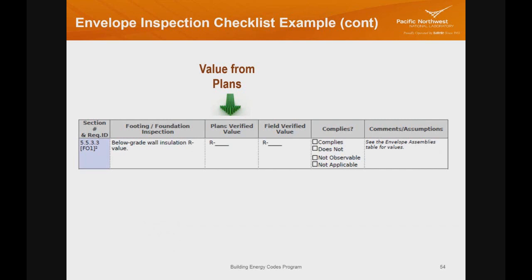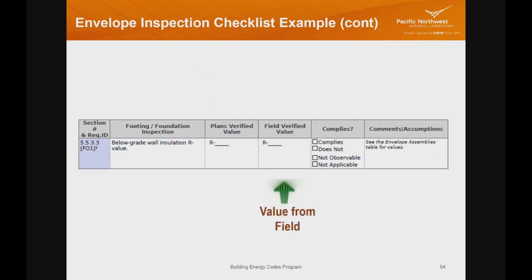And what does this inspection checklist do? Well, there's a lot of people involved that can use this inspection checklist. The designer who's entered the information, this is information that they're going to want to have on hand to make sure that they're meeting all these specifications. The plan reviewer can use this and start doing his plans verified and looking at the building plans and confirm that the compliance report's correct, and then sign off for permitting.